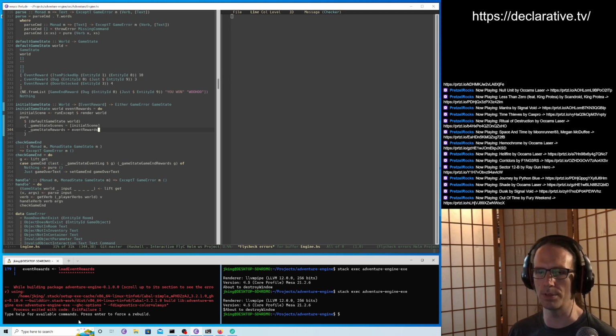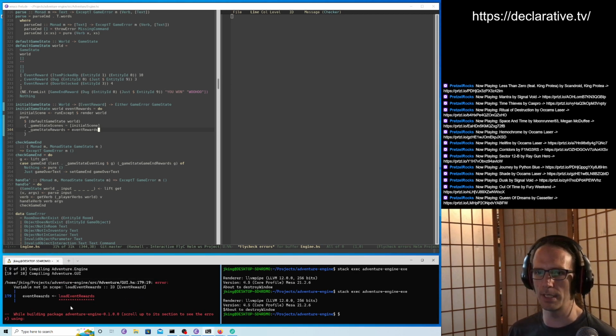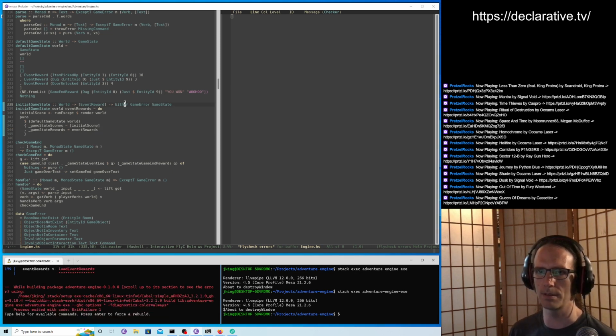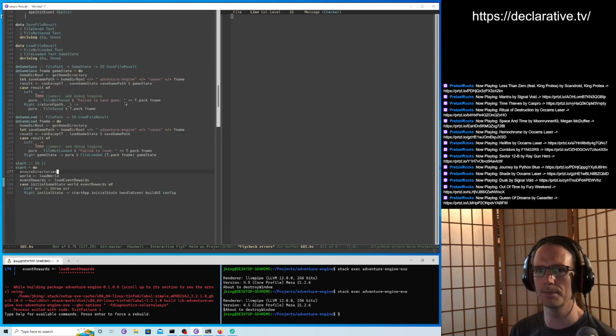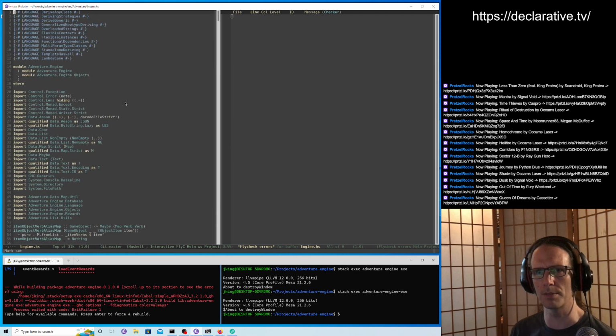Oh, of course, because we're using Monad IO, it doesn't know that load event rewards is in IO. Or no, it's just not in scope. Okay, sorry. Might be getting ahead of myself. Maybe it'll be fine. Is that because I don't have an explicit export list here, do I? Oh, maybe I do.